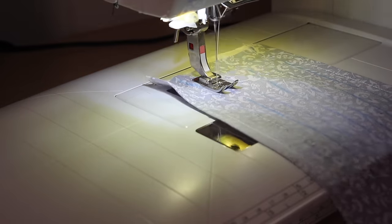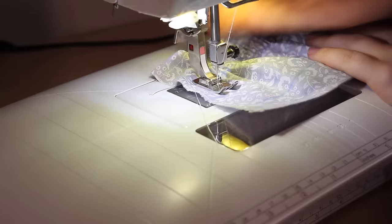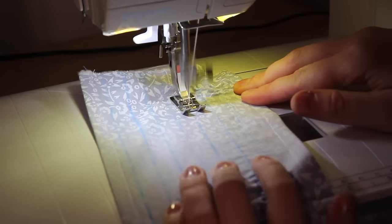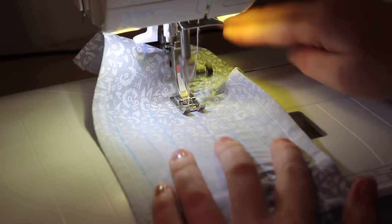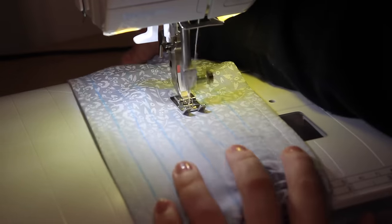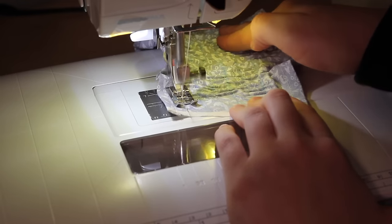Let's just speed this whole thing up. With each new row sewn with elastic in the bobbin, the fabric begins to bunch up. You'll need to hold your fabric flat, which often means stretching it back out, as the fabric will start becoming very elastic with the more rows you sew. At the very end, do a backstitch of one to two stitches to hold the threads in place — and that's it.